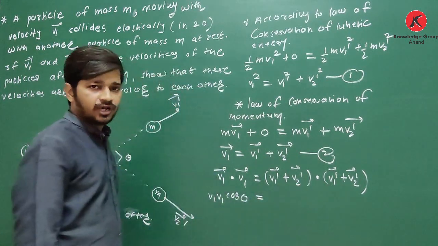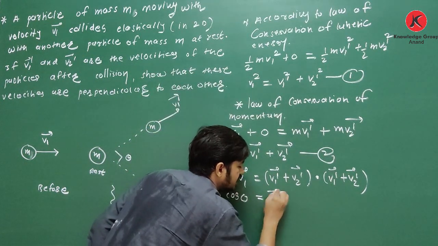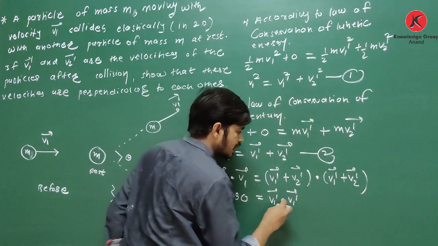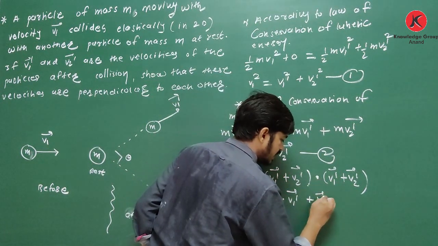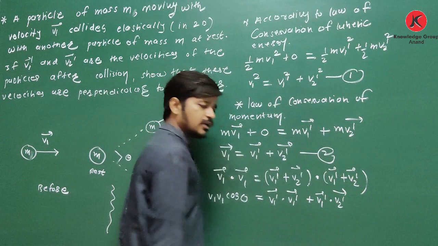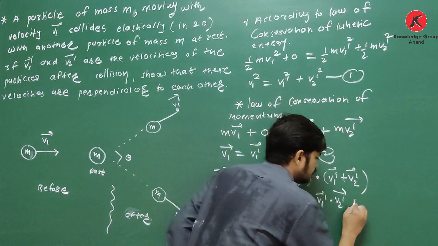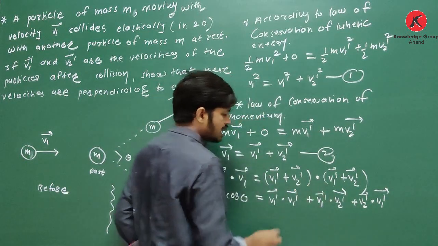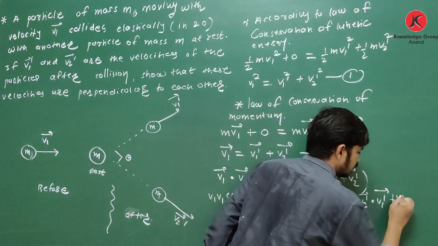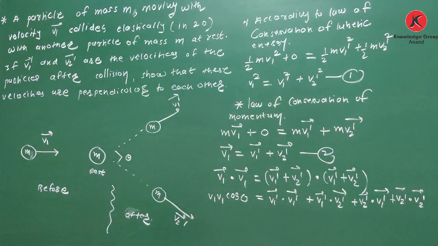Is equal to this side. First of all, we have to simplify. How? V1 dash dot V1 dash. Okay, then there is a plus sign between. V1 dash dot V2 dash. Clear about this? So dot product of V1 dash and these two terms, now of V2 dash. So it is plus V2 dash dot V1 dash. Now V2 dash dot V2 dash plus V2 dash dot V2 dash. Clear about this? So yes, you have to open this bracket.